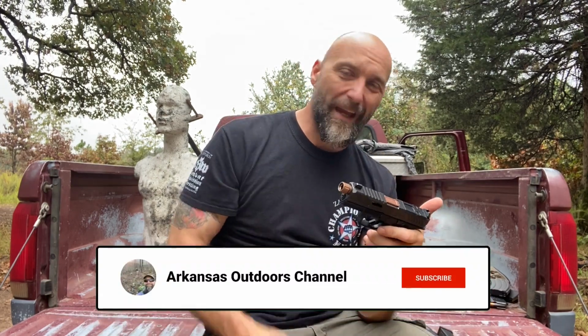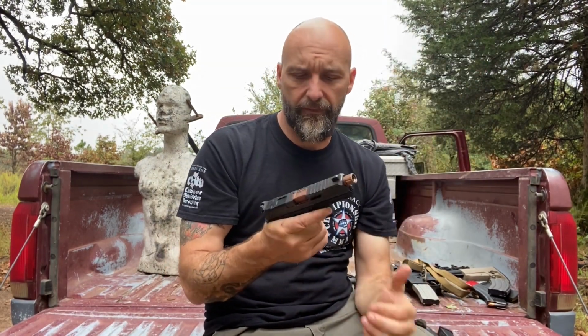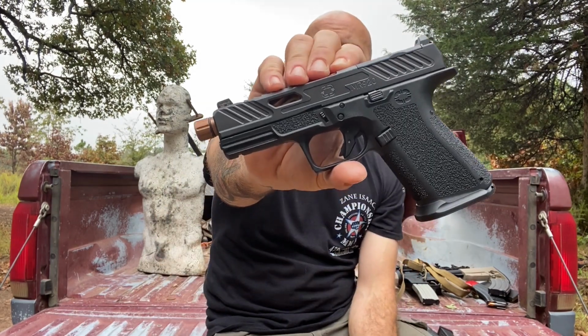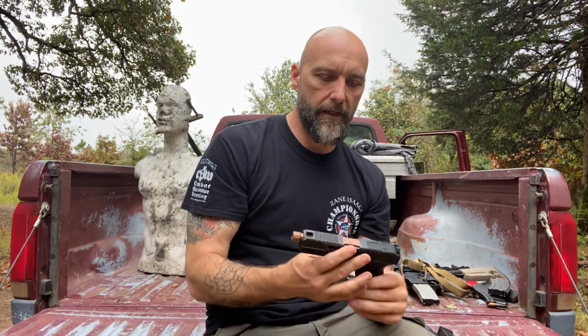The action feels really good and smooth on it. I did pick this up used, so it has been shot, but not by me yet. I haven't shot it yet. It comes with different back straps as well. You can change that out, but this one was the one that was on it. It feels good, so that's the one I was going to run. But anyway, that is my first initial look at the Shadow Systems MR920.